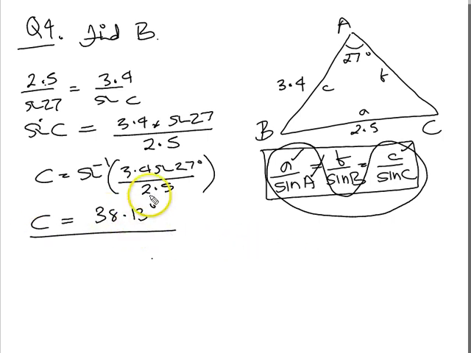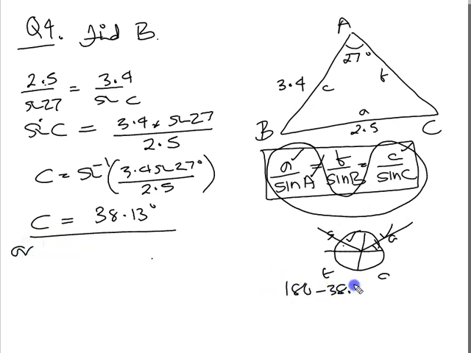Now, that's C, but we did a shift sine, and remember when we do shift sine of a positive quantity, and we worked that out, this is positive, we use the CAST rule, don't we, remember? So CAST, sine is positive here and here. So within 0 to 180, not only will 38.13 come out, won't it? We'll also have the one there, which is another possibility, which is 180 minus 38.13. So we've got to check whether that also can be a possibility.